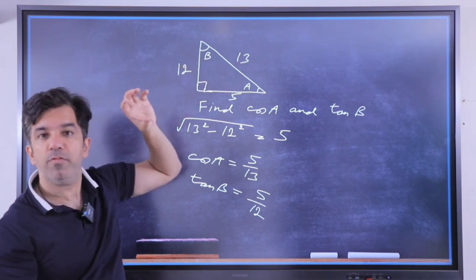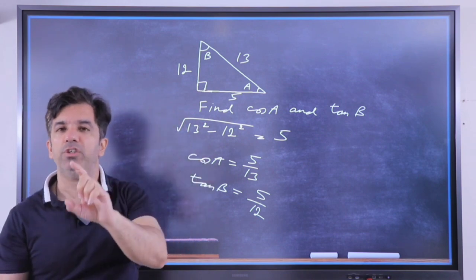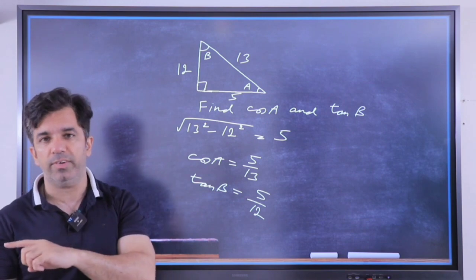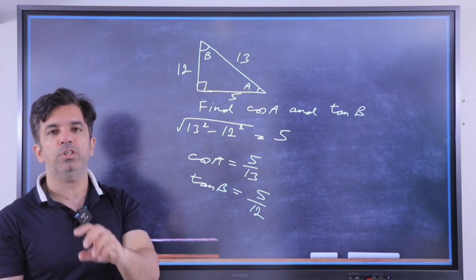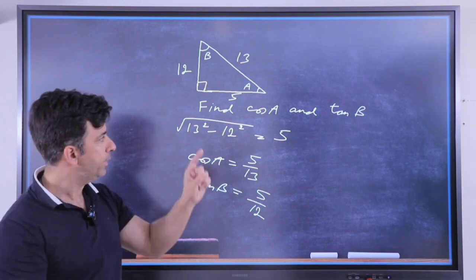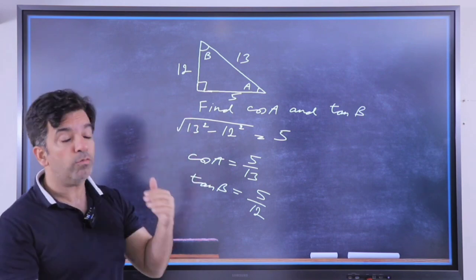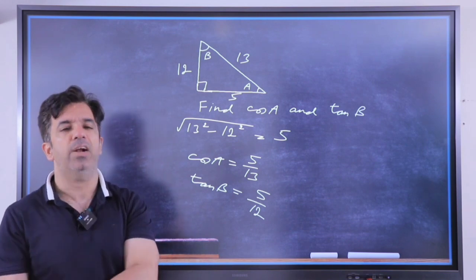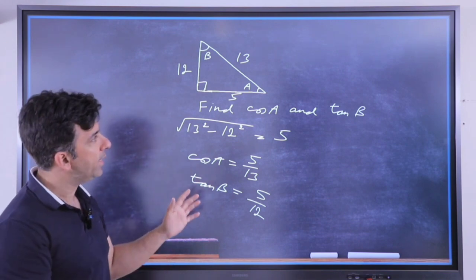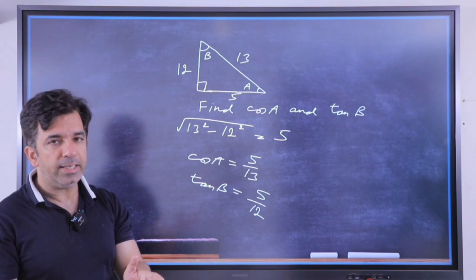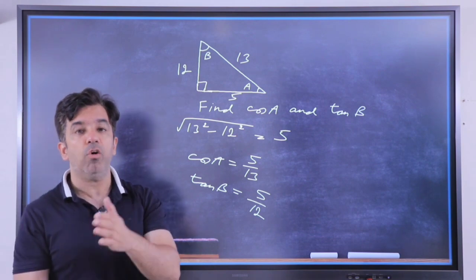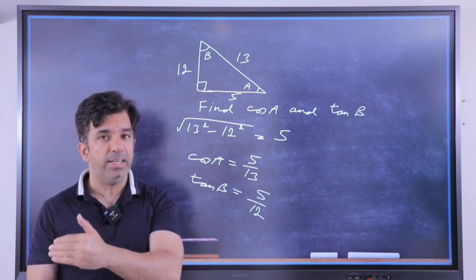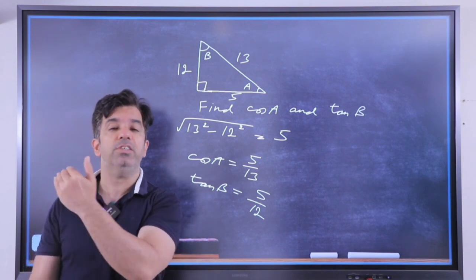So the names aren't fixed. It depends upon the angle which we are choosing. Just keep this in mind. Both the questions, this one and the last one which we discussed, make you ponder upon this basic thought: what is the meaning of the base or the hypotenuse or the perpendicular in a right angle triangle? And interestingly, sine theta, cos theta and tan theta are also connected among themselves. The connection between sine theta, cos theta and tan theta we have just discussed.